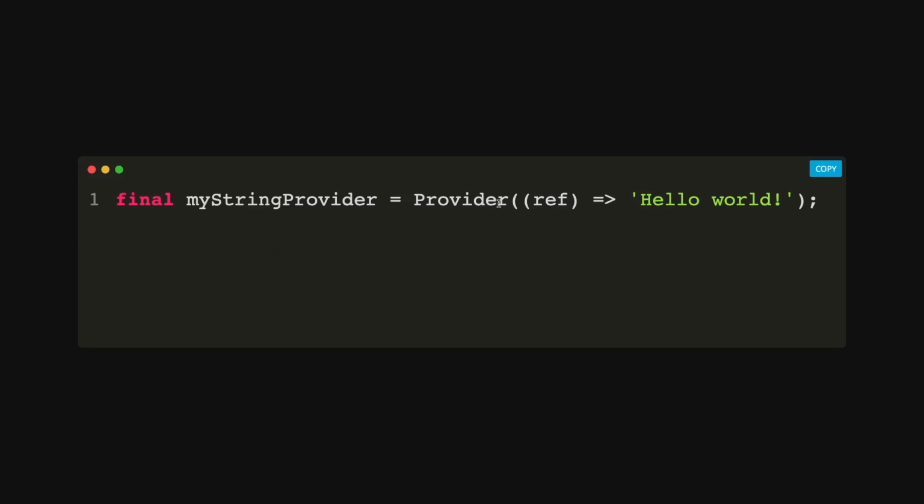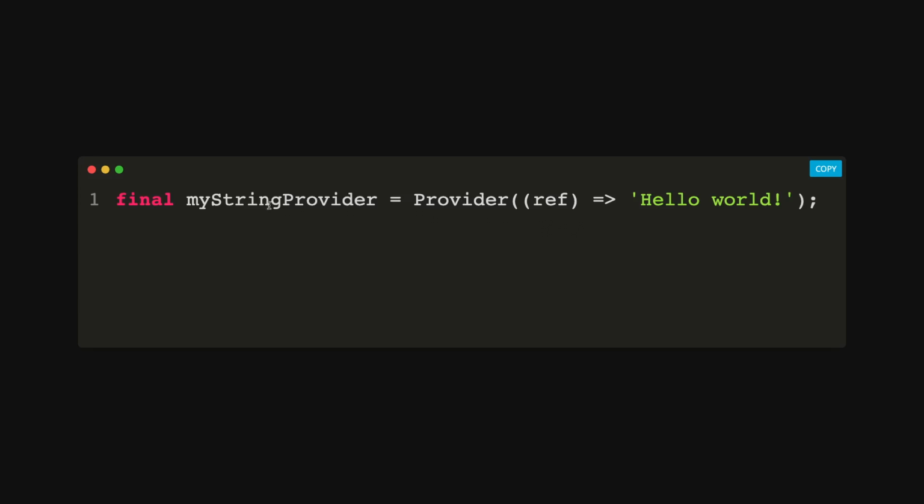But just briefly, if you look at this and you're familiar with the provider package, you know that the provider package declares its providers in the widget tree, but here we declare providers somewhere. So where is it? It's actually top level. So this is outside any kind of a class, outside any kind of a method. This is just a top level final variable. This is also different from any kind of a service locator type of thing you may have going on, like GetIt. We are not registering anything anywhere.